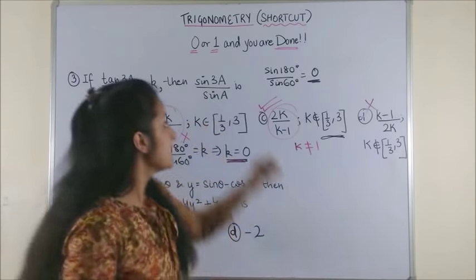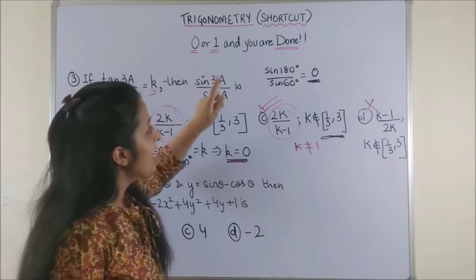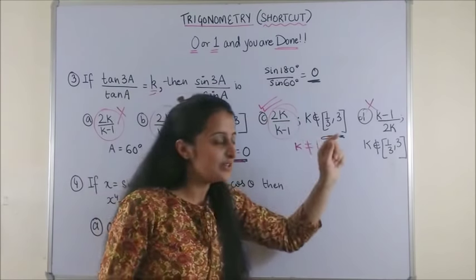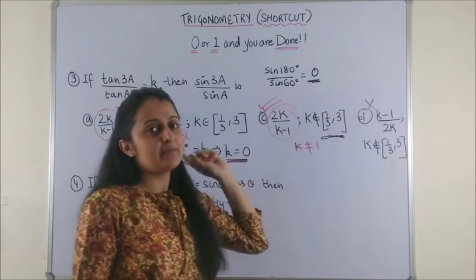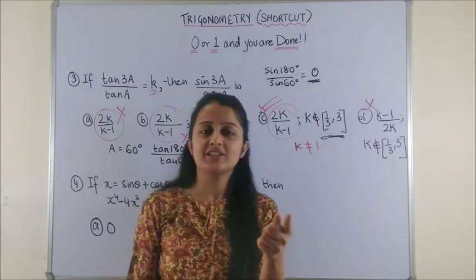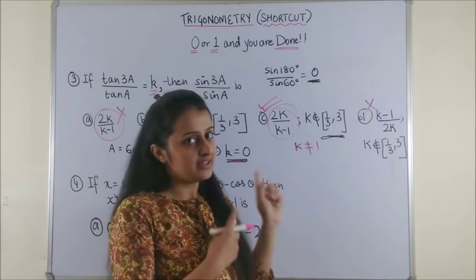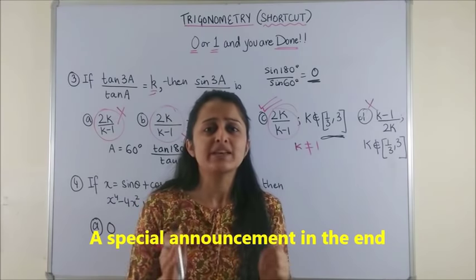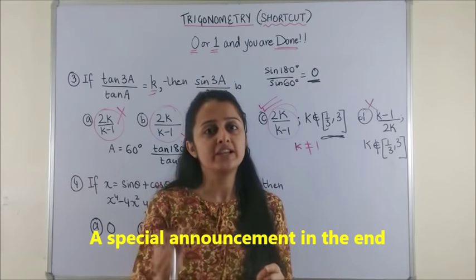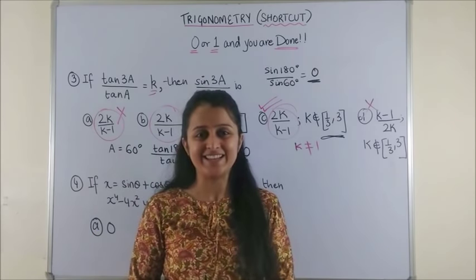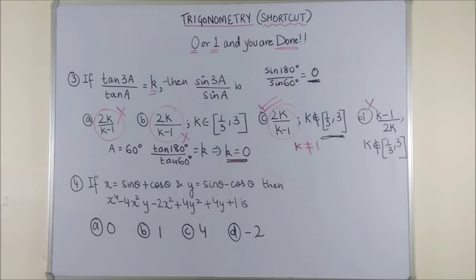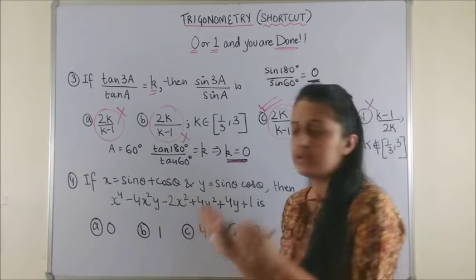So, by choosing an appropriate a, I could get the answer to be 0. That made me eliminate d and then amongst a, b, c we used our logic that k can't be 1 and thus got the answer in seconds. Trust me, explaining the trick takes very long but I was able to solve it in less than 5 seconds. Please, please have a look.